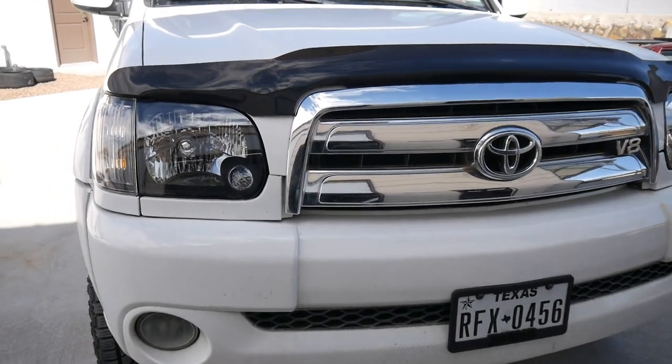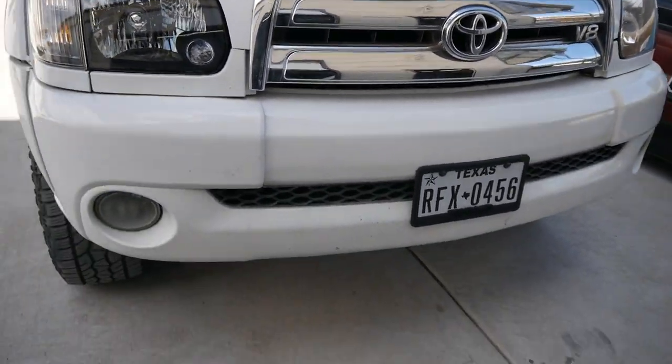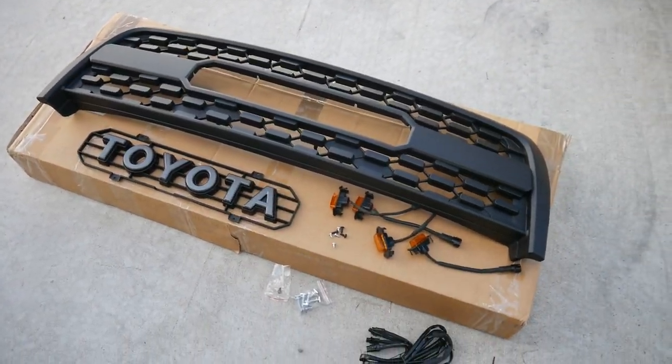In last week's video, you guys may have seen me install the new headlights on my truck, and I talked about getting a new grill. I went ahead and purchased this one. I found it on eBay. We're gonna get that put on my 2005 Tundra today.